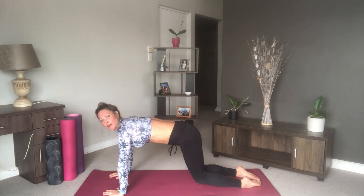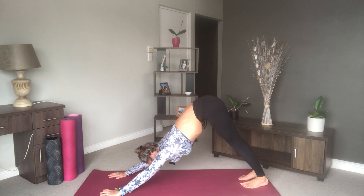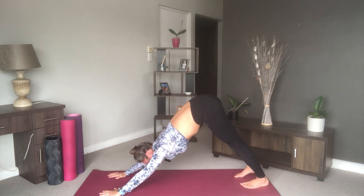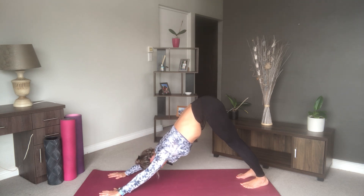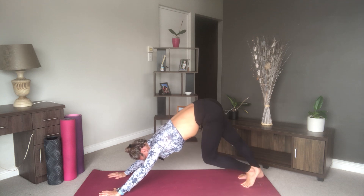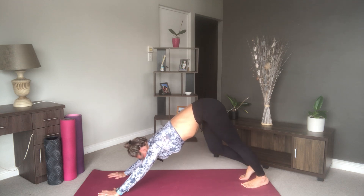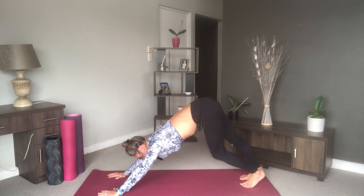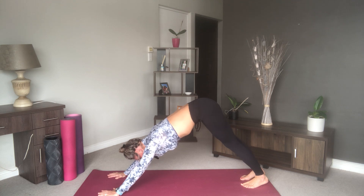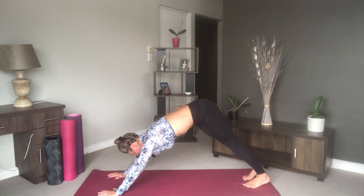Come on up, bring your knees together, tuck your toes, and push yourself up into our first downward dog. Push through your hands, reach the chest towards the floor, and try to get the heels down to the mat. We can add a bit of movement here — walking on the spot to deepen that stretch in the hamstrings, or going side to side to get deeper into the hip joint.